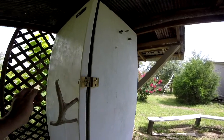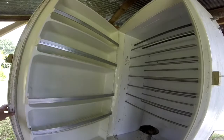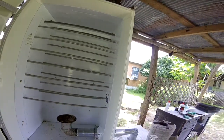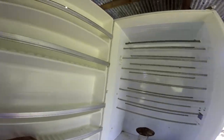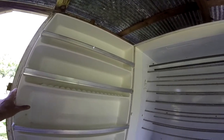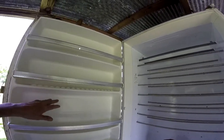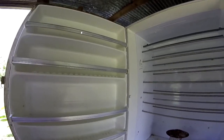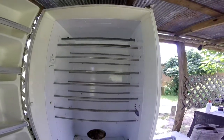Fix me a little latch. Had the deer handle door handle. There we go. I'm not sure how this plastic is going to do being heated, but we'll see. If I need to, I can cut it off of there. Just cut it off with the side grinder, and I've got a piece of something stainless, I think it is, or aluminum, whatever it is. I think it'll cover that if I have to. But there we go.